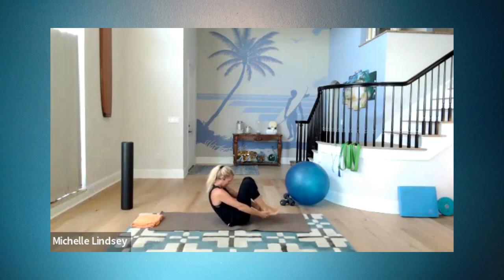Do one more. I'm balanced here for an extra amount of time because I feel like I need to go a little bit more into my forward position. Last one. Rock back. Keep your feet as close to the floor as you can. Up. And now.